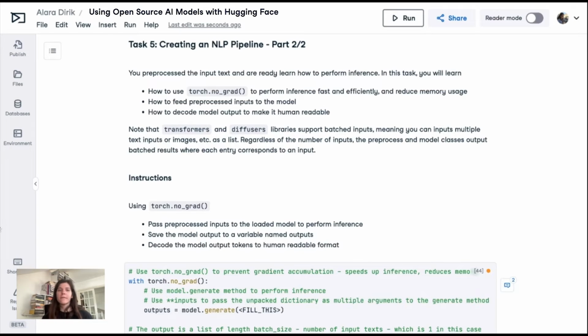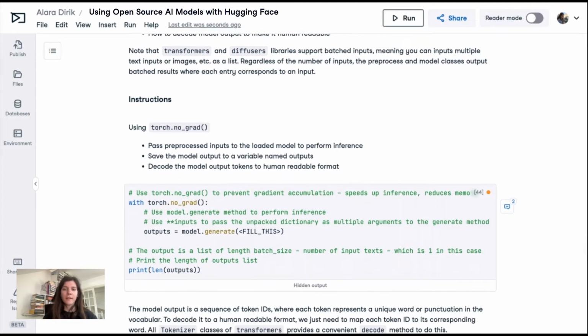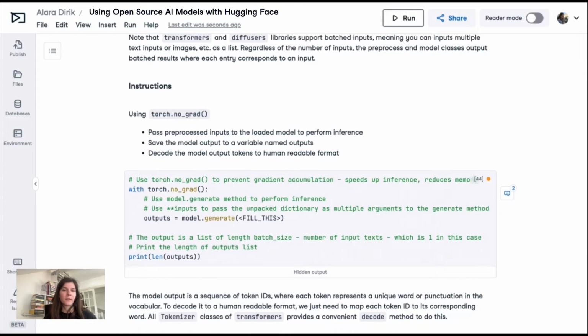Moving on to task 5. We preprocessed the raw text input and converted it to a mathematical format that can be fed into the model. Our next step is performing inference, or running a prediction, with the model. Let's dive into it. Taking a look at the instructions, notice that our first line of instruction is to use the torch.no_grad method.